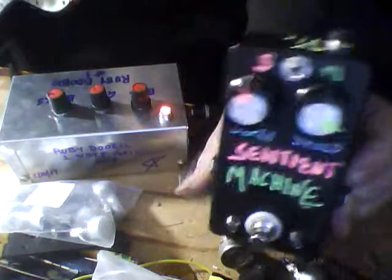Modulation. This is a Sentient Machine by Parasite Studios that I just recently built. I'm going to patch this in. You're going to hear it with the combination. We can get really watery sounding and kind of cool. Of course, I gotta make sure I got them both plugged in. And that's a bad cord there, that green one. But it'll work for my purposes for the moment.